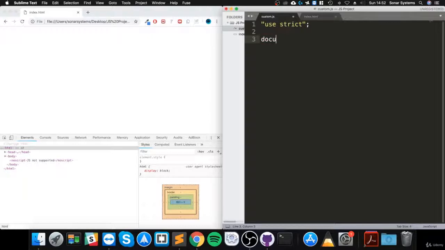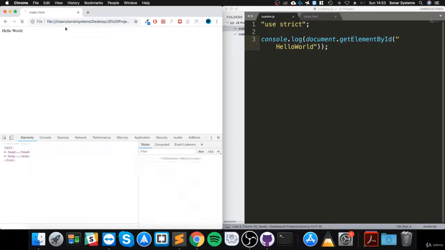So this is really cool. You can manipulate the DOM document. We can get the element. So get element by ID, and if you can guess what you put in here, it'll be hello world. Hello world, and let's actually just console log out what this gives us, and it's going to be pretty interesting. I always like looking at this, it's a very interesting thing.